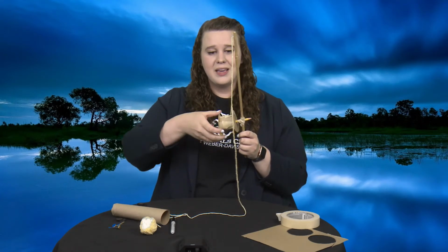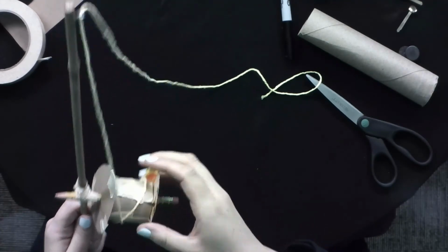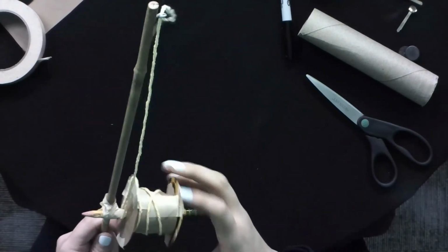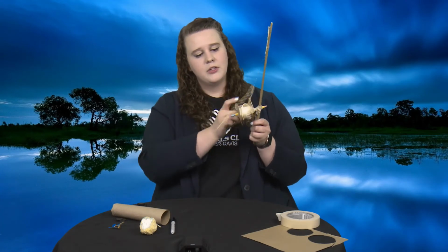Now what you should be able to do is if you turn this, notice I can spin this, and because my pencil is stuck, it's not coming undone, and it is wrapping around, and my little circles are holding it in, and it is lifting up my string. Pretty cool, huh? Reeling in a big fish there.